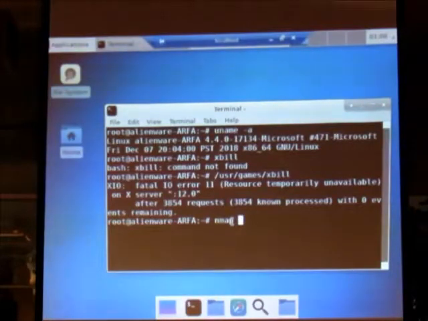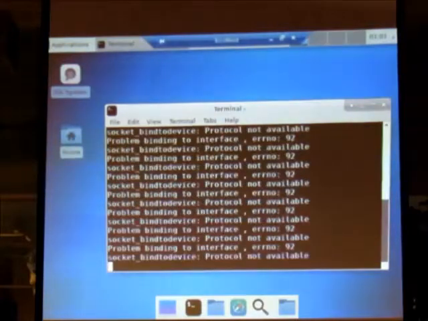Nmap. You guys ever use Nmap? So go to open port tabs to your attack surface. Let's do a TCP scan on localhost, so 127.0.0.1. Can't find the socket. You want to access something at the lower level of the IP stack. You want to access something that requires a kernel module. There's no Linux kernel. Unless Microsoft implements it in the Windows Subsystem for Linux, that program won't run.